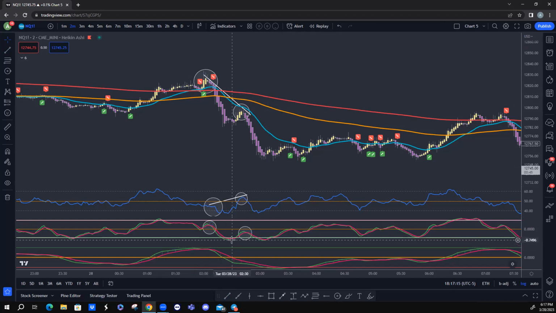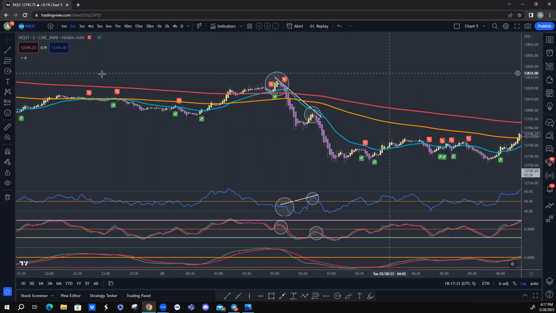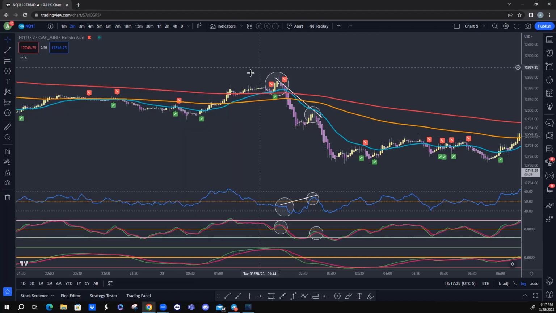So that's a void. But this one is the good one because it's the opposite of what it's doing. Plus, it's also on the chart. And we could take a look at that right here. Let me just bring this in. Where'd it go? Sorry.